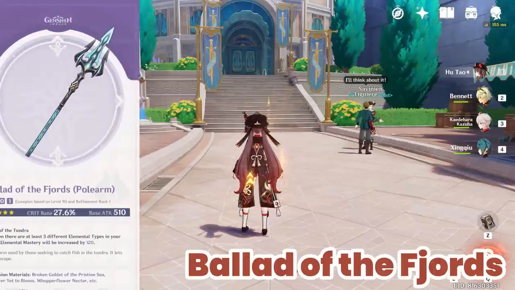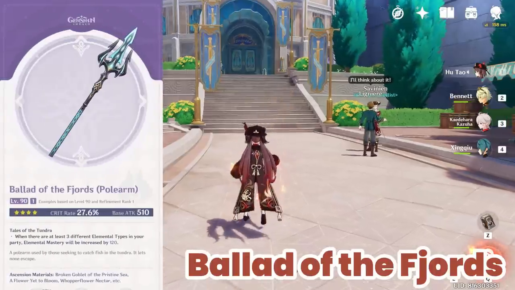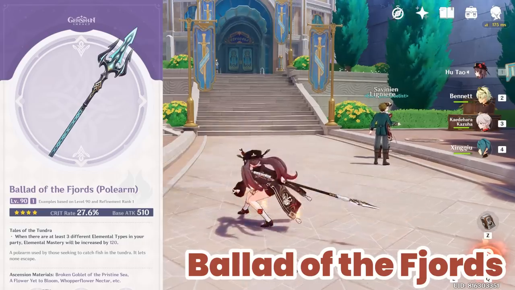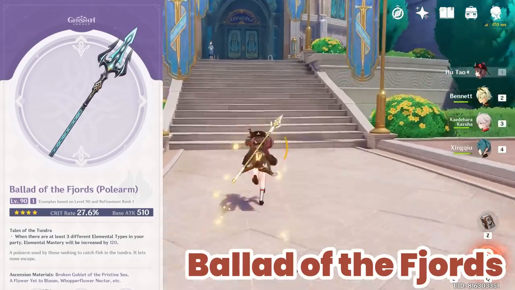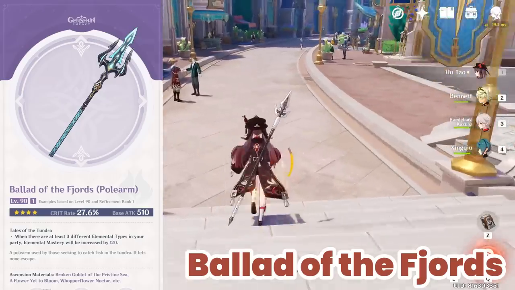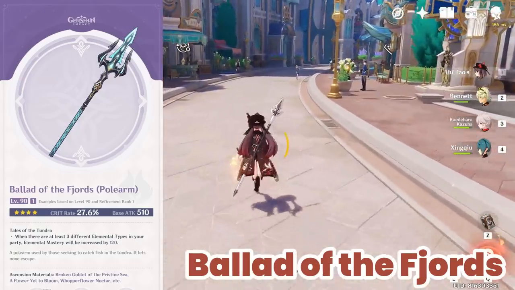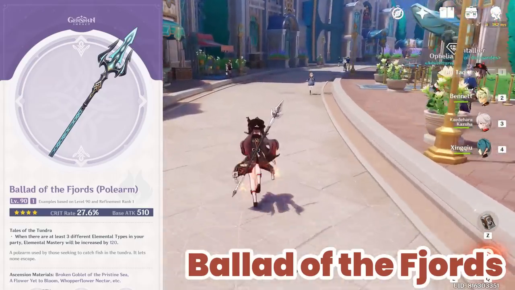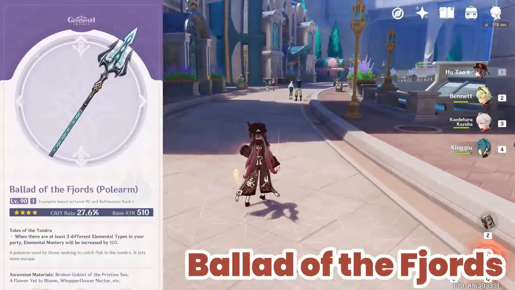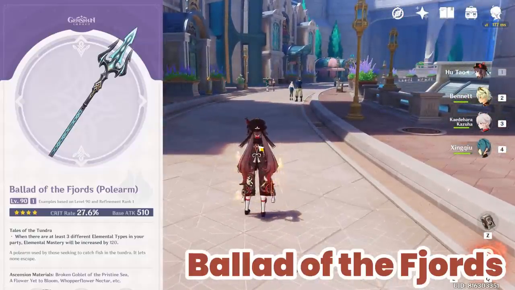Battle of the Fjords, the new BP polearm. With Fontaine's release of the new Battle Pass weapons, we got a very competitive polearm for Hu Tao enjoyers. The passive requires you to play a team with three different elements, which is what our funeral director typically prefers for most of her team comps. With the passive active, this is among Hu Tao's best weapons at high refinements, competing with even 5-star weapons, and it is still among the best options even at R1.